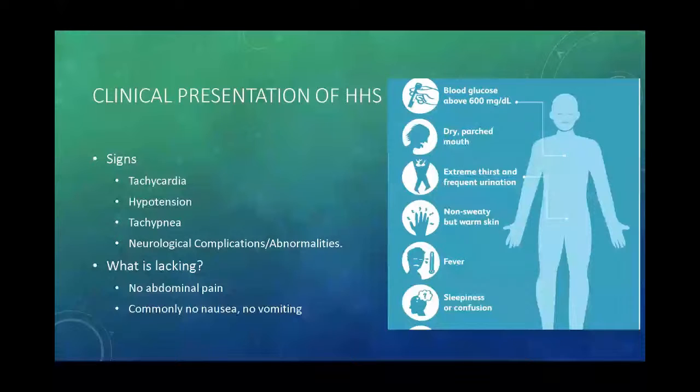So going on to the clinical presentation of HHS, the history that you'll predominantly obtain most likely would be the 3 Ps, so polyuria, polydipsia, polyphagia. Patients might not actually have been diagnosed with diabetes. It's been shown that 30 to 40% of patients who present to the emergency department or their clinic in some form of HHS have never been diagnosed before. And I think that goes along with the slower accumulation of the blood glucose, not having such severe symptoms, and then the later presentation in life as well.